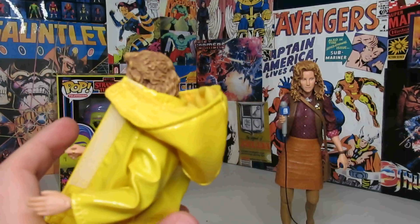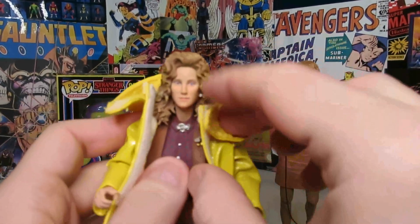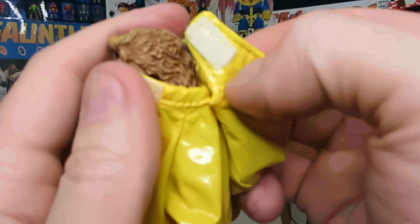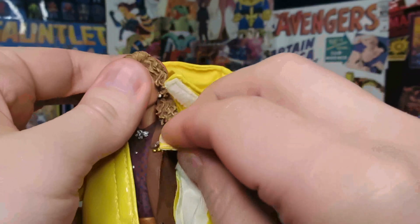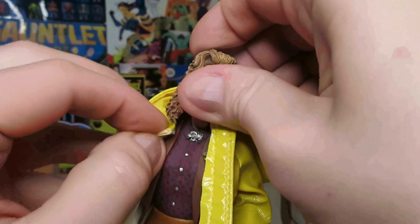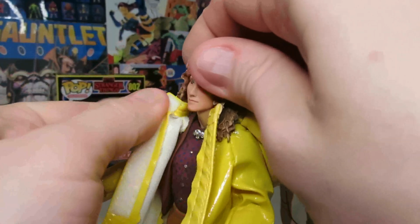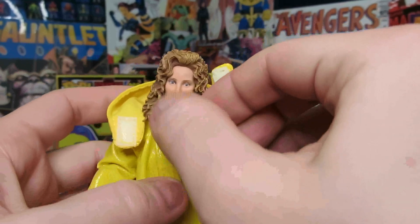Sorry, babe. This is not perfect by any means. But if you could, and I think you can, I'll have to work at it a little bit. But if you can remove the hood, it's going to be pretty damn good. Pretty damn good, because this goes under the hair. And because it's big, you get that look.